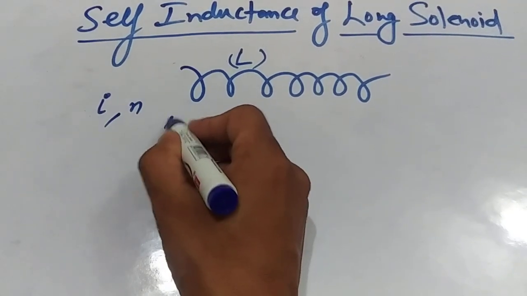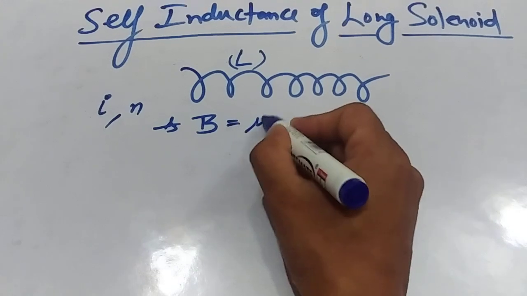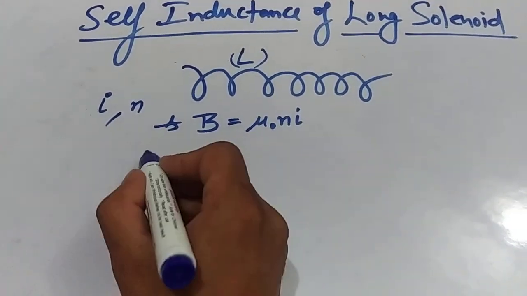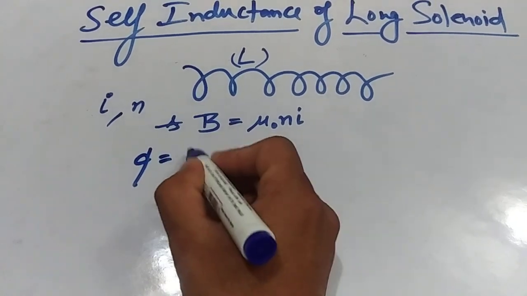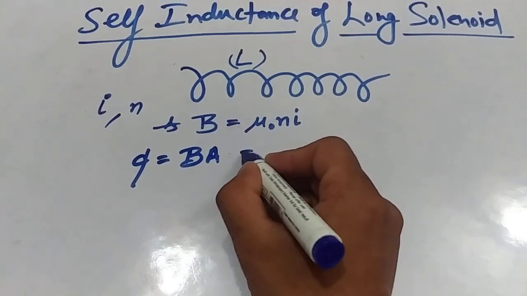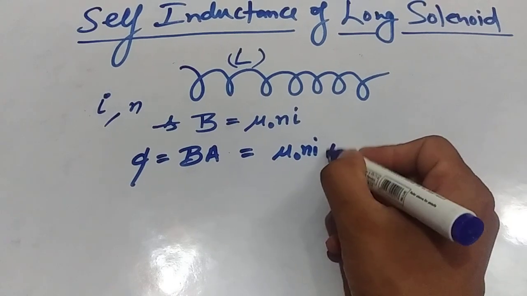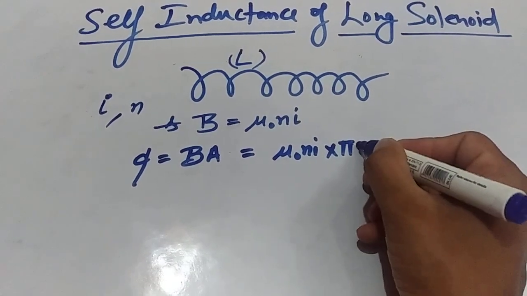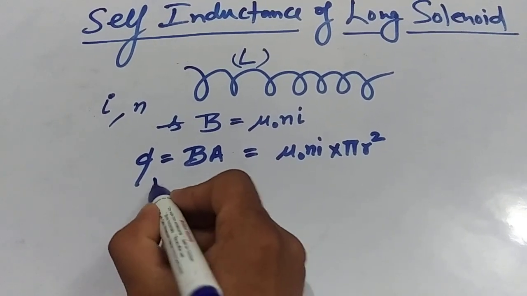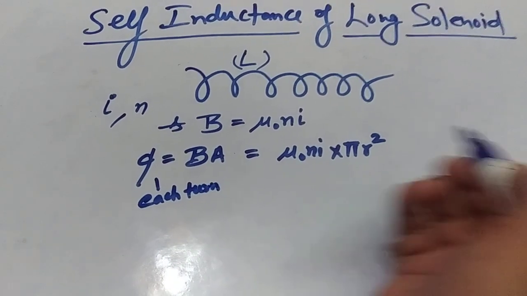the solenoid, and we know that the magnetic field inside the solenoid is simply mu naught Ni. Here N is the number of turns per unit length. So basically the flux linked with each of the turn is simply phi is equal to Ba. Here theta is 0, so cos 0 is 1, so it is simply Ba. So magnetic field is mu naught Ni multiplied by area. Let's suppose R is the radius, so area of each turn is pi r square. So this is basically the flux linked with each turn. This is the flux linked with each turn of the solenoid.